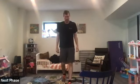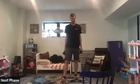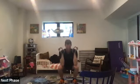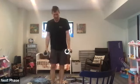All right, single arm thruster. We're gonna alternate hands unless you wanna do both. It depends on your weight. Here we go. Three, two, one, go. Abs tight when you do that press. Deep squat, abs firm on the shoulder press. Three, two, one, time. Good.